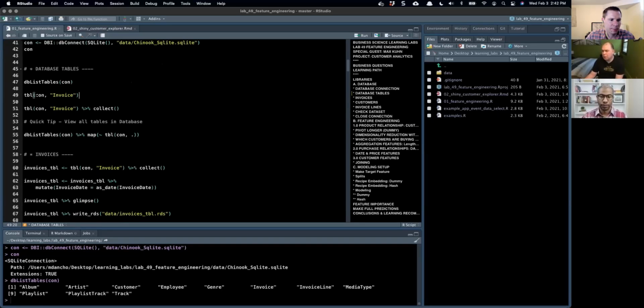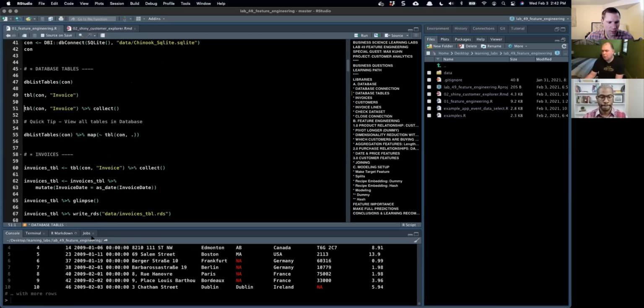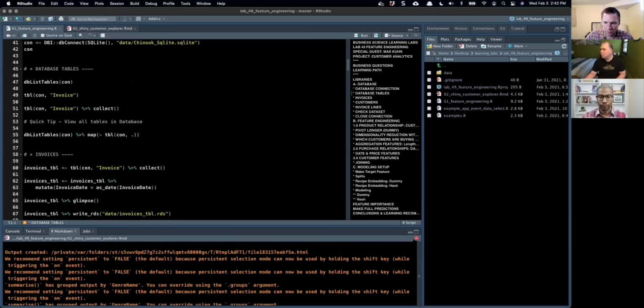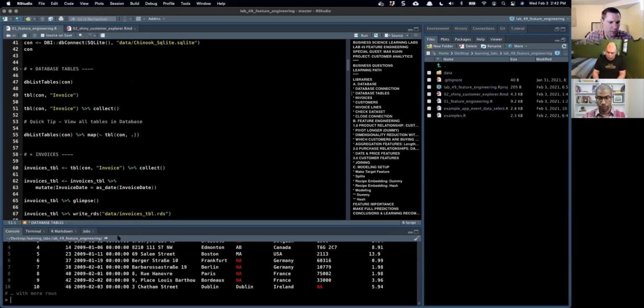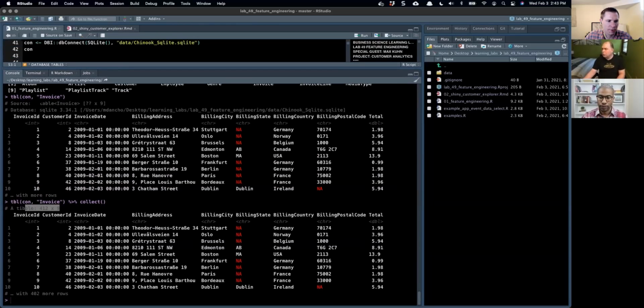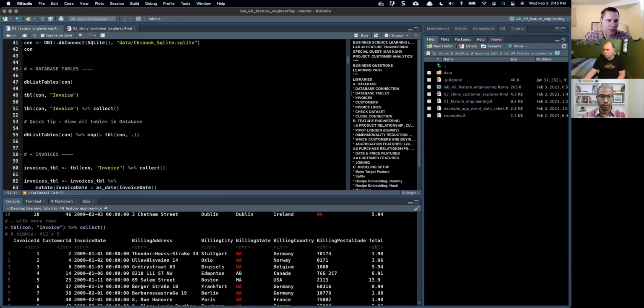So I can access them using this Tibble function. So Tibble con invoice, I can see pulls in the, here, let me stop this so it saves a little bit of memory. Here we go. So I can see it pulled in the invoice table here. It actually didn't pull it into R though. I have to run this other function, collect. So it's just connected to that database. Once I run collect, now I can see it says Tibble of 412 by 9. So we went from a table that's kind of a view of the database to actually pulling it into our memory when I run this collect function on it.